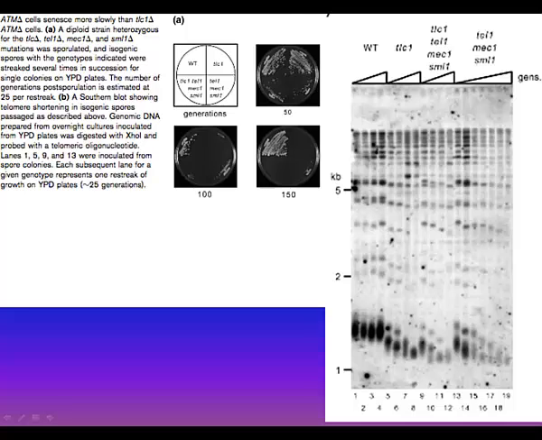And how do we know that they're smaller? Well, they encountered less friction, so they ran further away from the well. And that's why I told you at the beginning of this experiment that that's the main thing you needed to understand about this kind of gel. Large fragments are going to be near the top, and smaller fragments are going to be near the bottom of this gel.